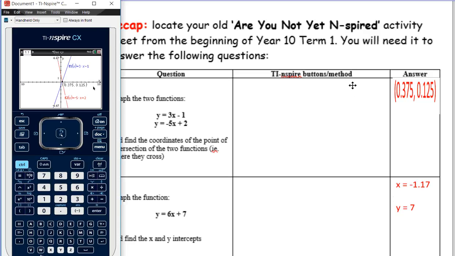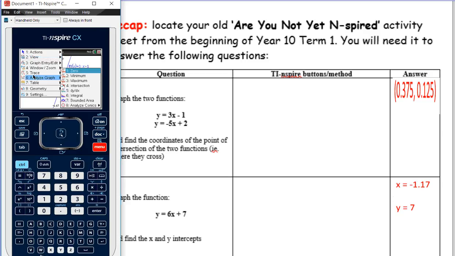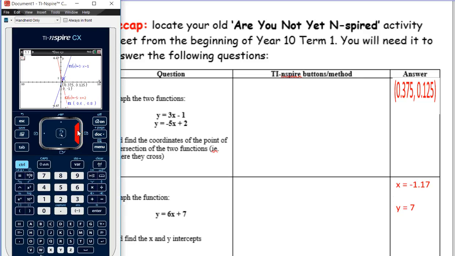Did doing the trace also work? Let's see. Maybe menu, trace, graph trace. So say if you arrow through, did it highlight when we hit the intersection? Let's see. See 0, that means the x-intercept, not the intersection. So no, it doesn't seem to. And the y-intercept, no, it doesn't seem to. So we need to use the analyze graph method. Fantastic. So you might want to pause and write down how you did that now.